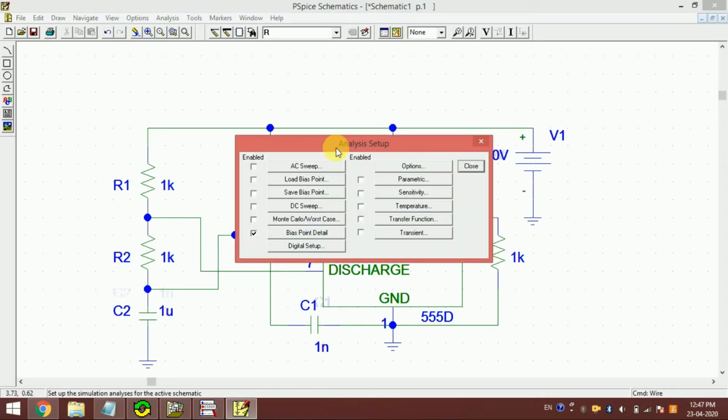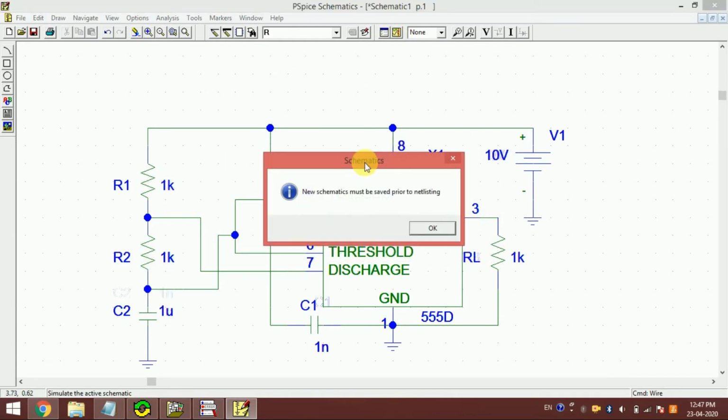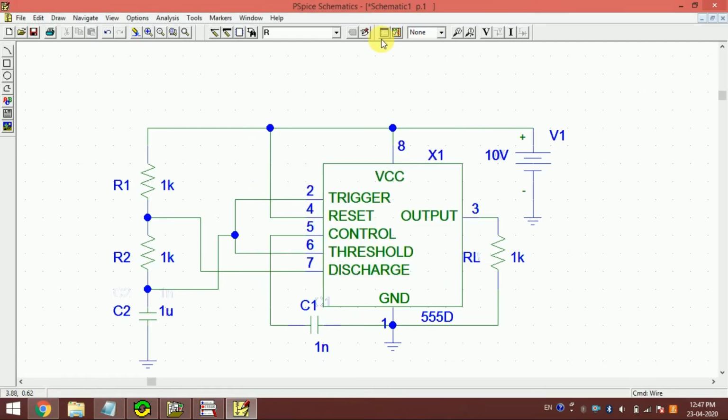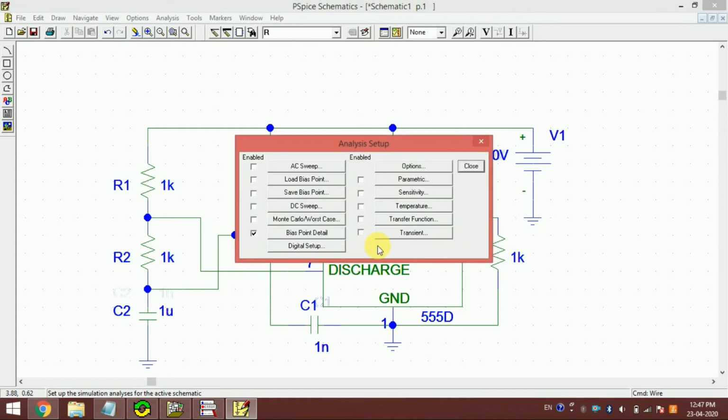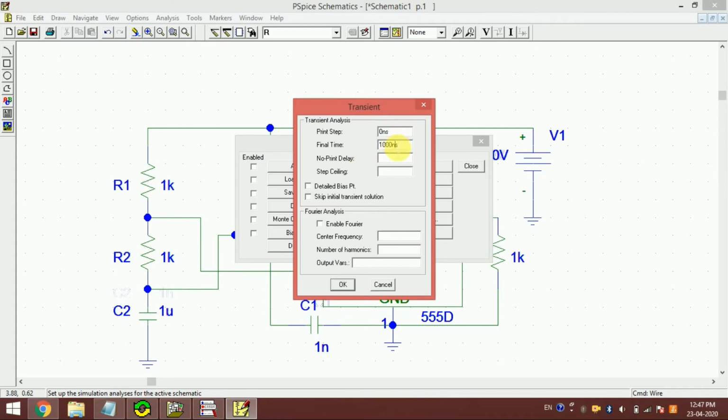So let's now do this. It's a transient analysis, and I have not yet calculated the exact on time and off time for this, so I am just showing you some values randomly. Before saving, we have to set up the transient analysis, so let's make it 10 microseconds and see what happens.